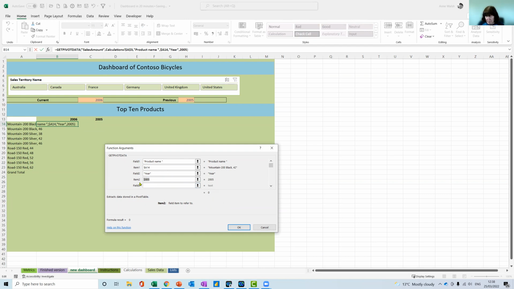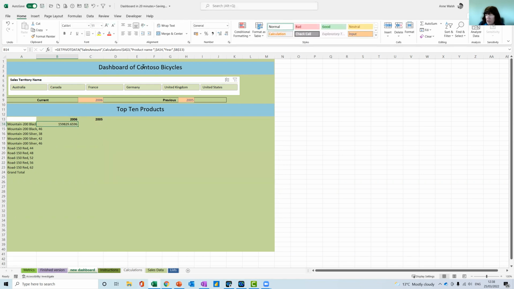And then I'm going to replace my year down here. You've got to remember that you're going to replace item with this one and just use F4 again, let's say, to lock it. And then I just, now isn't that annoying that it won't keep the formatting? And let's say I just drag that down again as well. Okay. Now I then basically need to do the same thing there with my 2005.